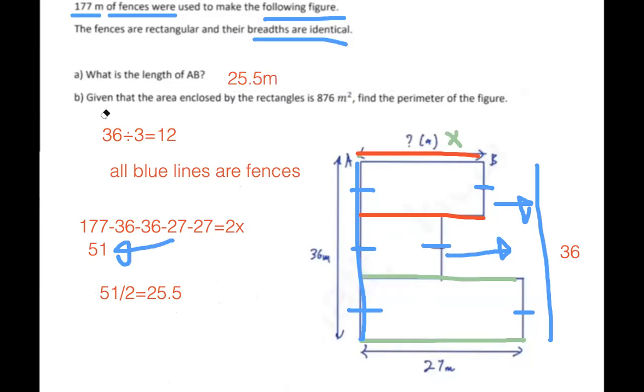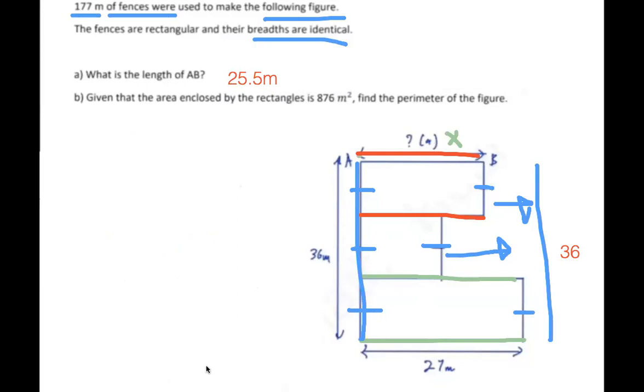I'll just erase my annotations since you've all understood it. Now we can replace x by 25.5. I will use this yellow ink to shape the topmost rectangle. Although they have the same breadth, they have different lengths, which means the areas are different. This yellow one has breadth 12, so its area will be 12 times 25.5, and that gives us 306.